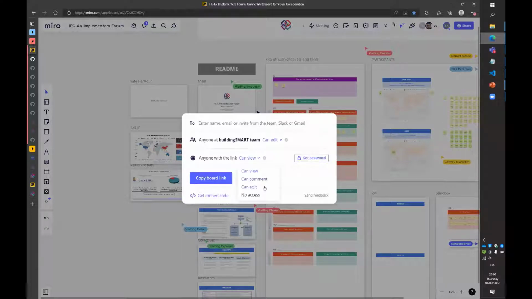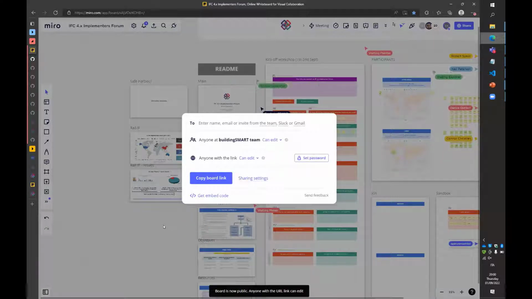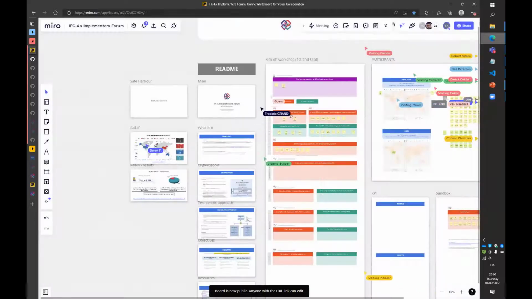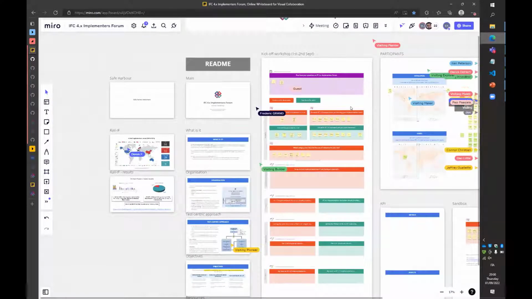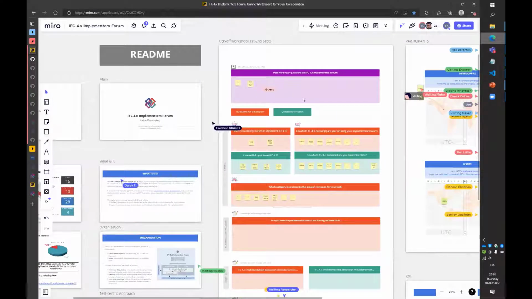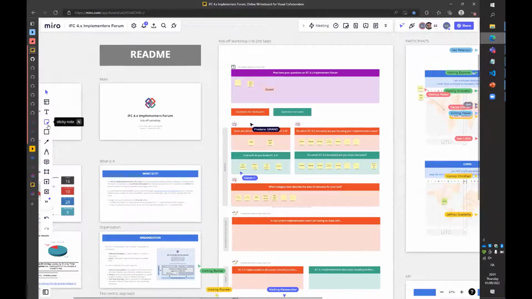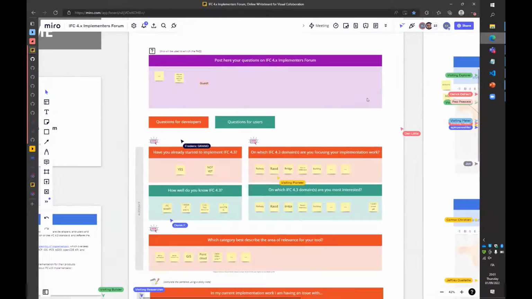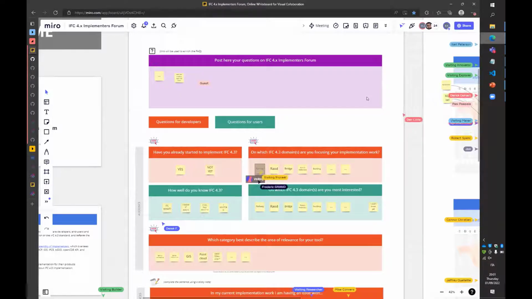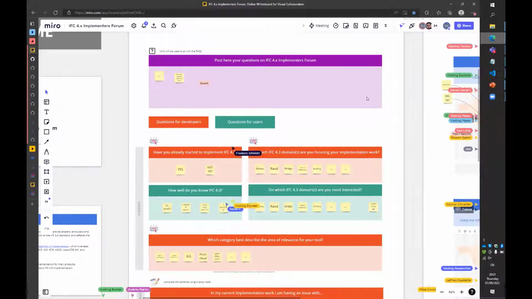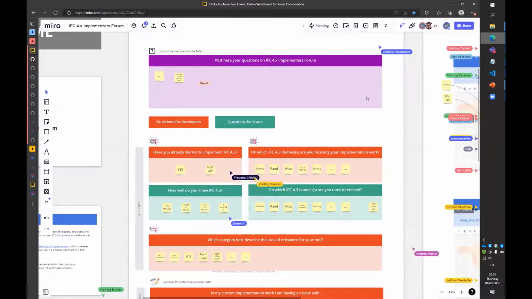Oh, let me do this. If I change this one with the link and edit. I think that's my fault. Sorry. Okay. And how do you create the post-its? I think you have a bar here on the left-hand side. That, or if you just click on one of them, you can copy it and then you can fill out the information. Yeah, the reason why I wouldn't recommend this is that if you copy a post-it that I've created, I cannot trace back to you.